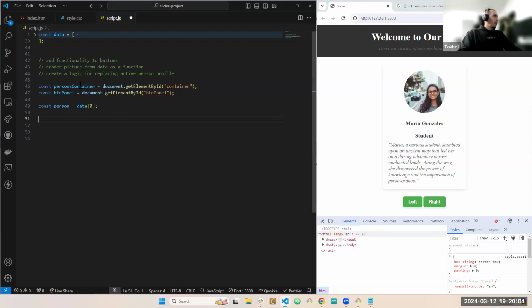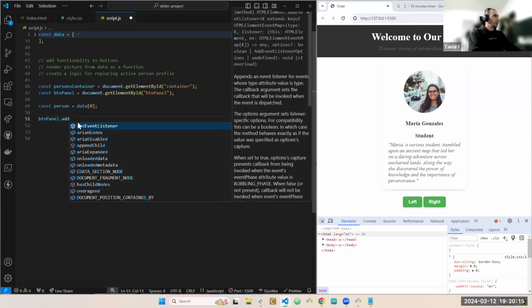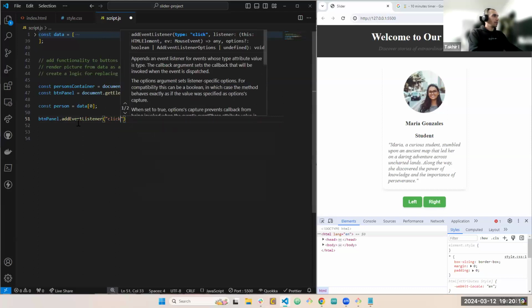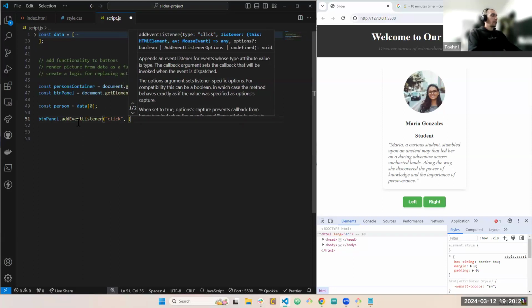Okay. Let's achieve button functionality. Person container button panel, addEventListener. Let's say click, and some handler.